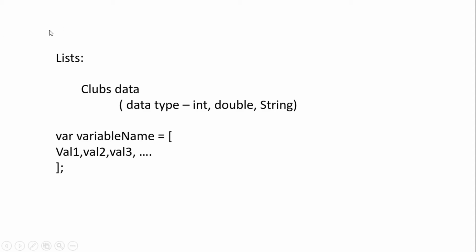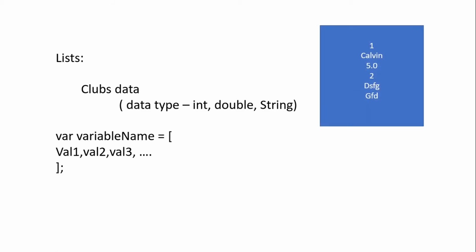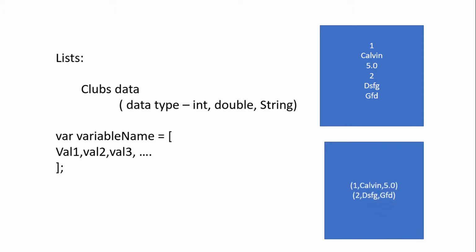In order to give you a brief idea of how this list helps you, I'll give you one simple example. Let's take this example wherein you have some sequence of data. One that is an integer, then a string, then a double, then again an integer, then two strings. If you want to club your data in a different way, like here, you would have an integer and then a string and a double.